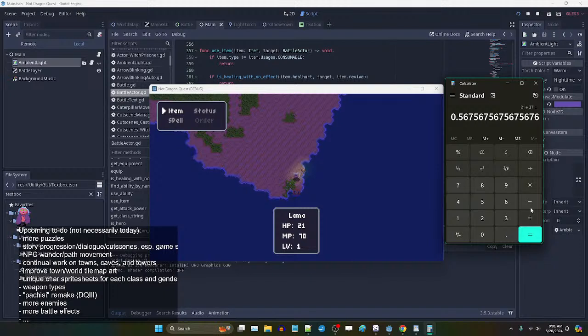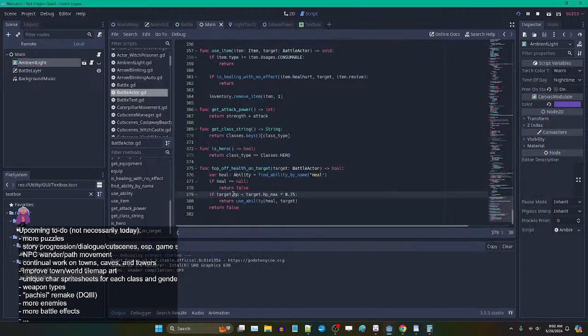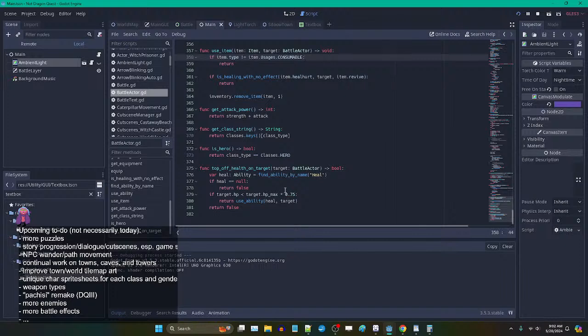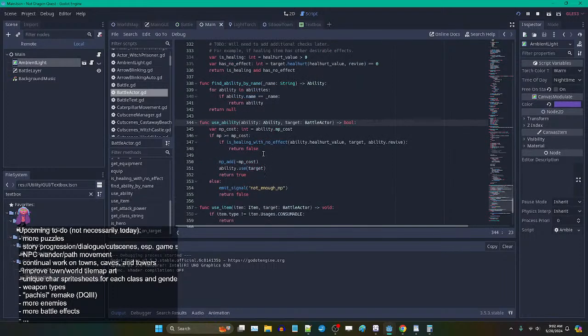Right, so we have 57% health, right? So if this is less than 75% of our health, we should be healing, but we're not. Maybe it's in usability. Is there an issue?